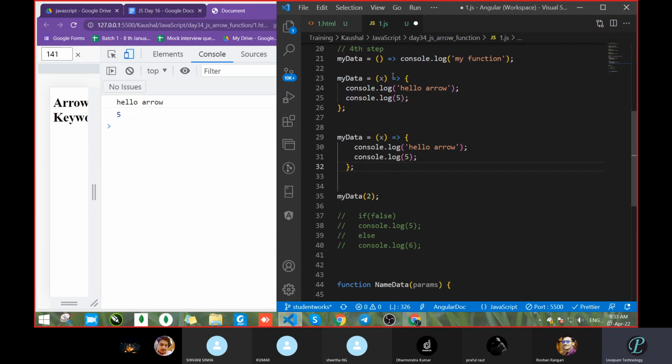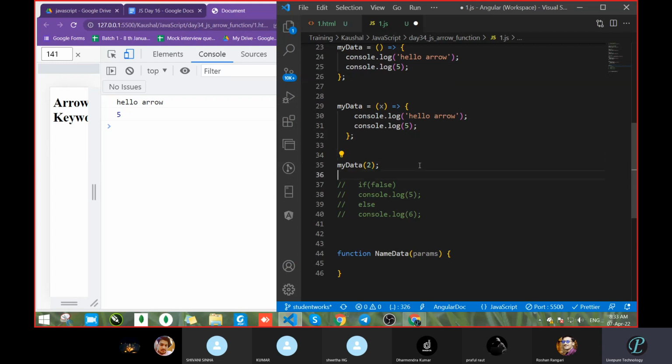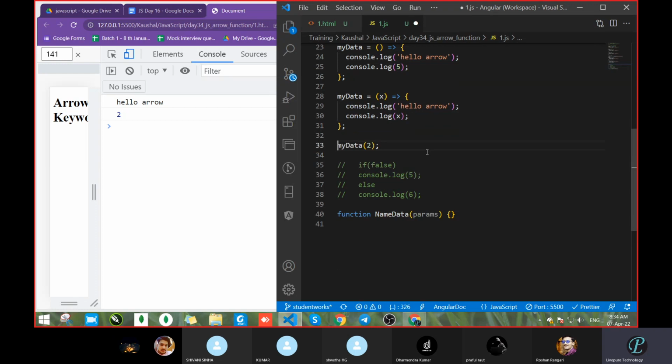Let's see whether we are receiving that or not. Okay, we passed a 2 and here we are receiving 2. Let's write that x. Oh, sorry. And save. What happened? We received 2. Correct or not?